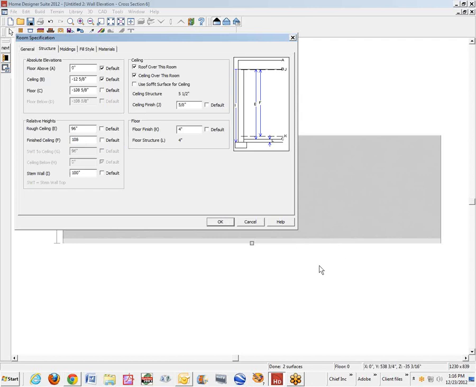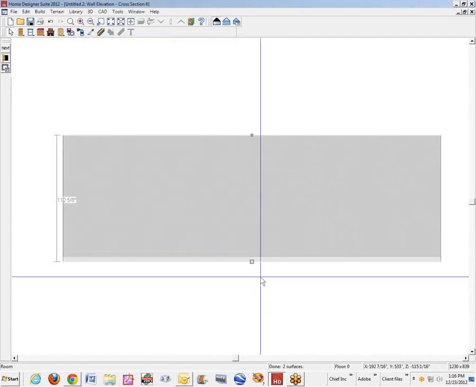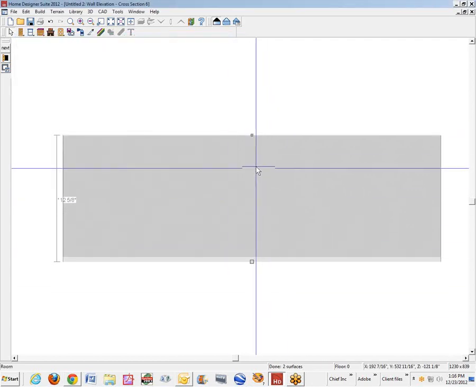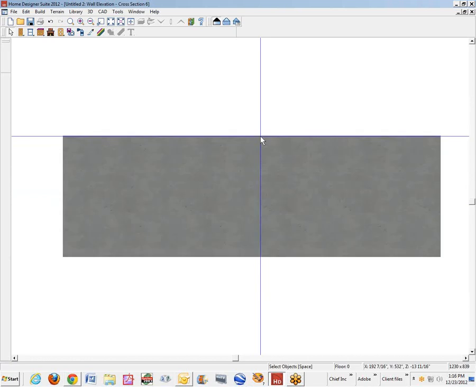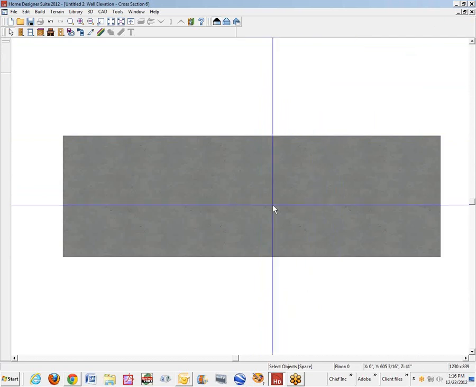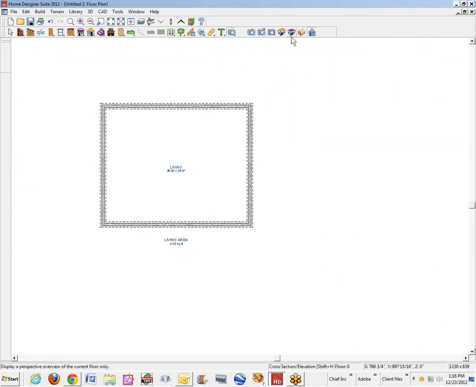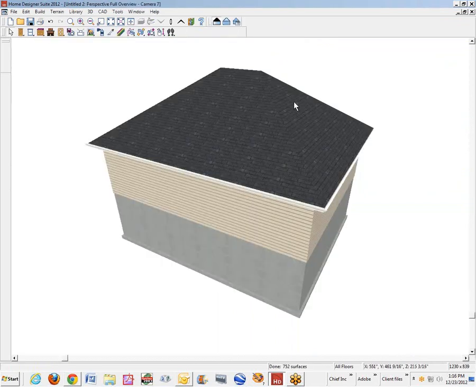And you'll see that the floor just goes down. See, it went down. So now we have 9 feet in here, but the first floor didn't move. And as long as you understand that's how it's programmed to work, doesn't matter whether it makes sense to you or not. This is the way it's programmed to work. It doesn't work some other way. So that's how the cow eats that cabbage.